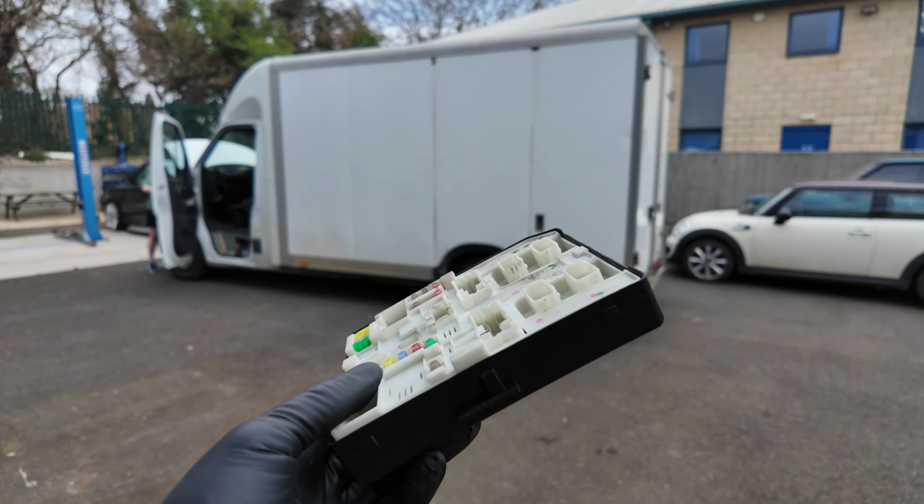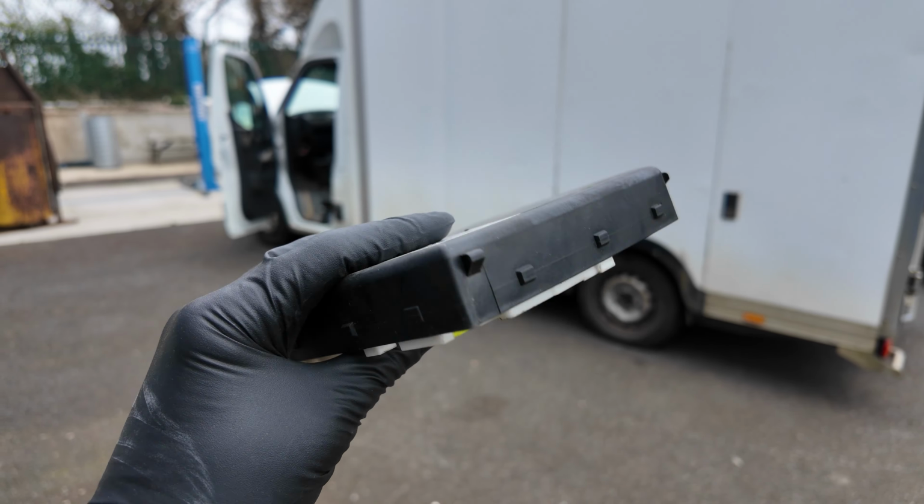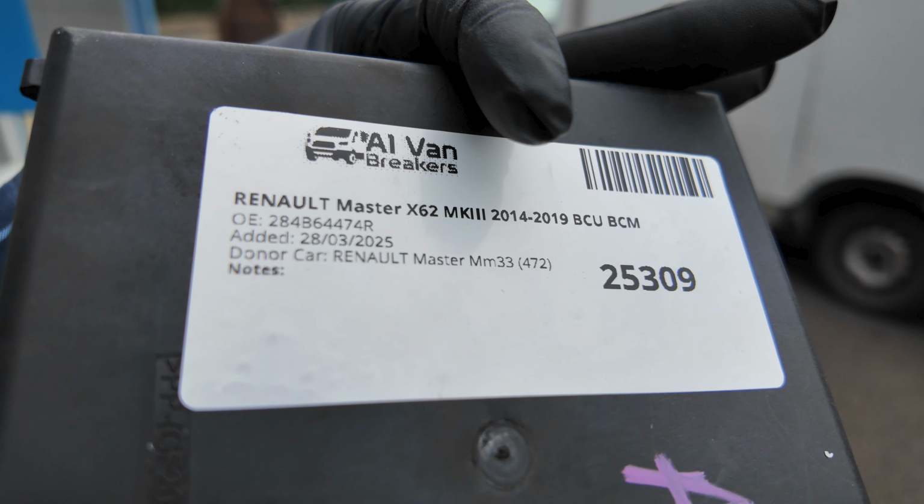Right, we're going to have a go at changing this Renault BCM ECU. Now, it's probably coded to the car, so I've bought one off some A1 breakers. I think it's a world of doom. But basically, it is not starting.